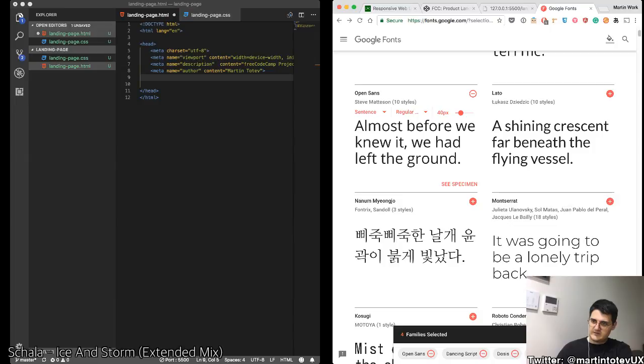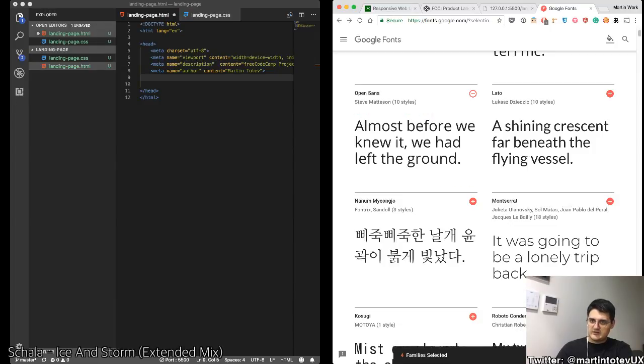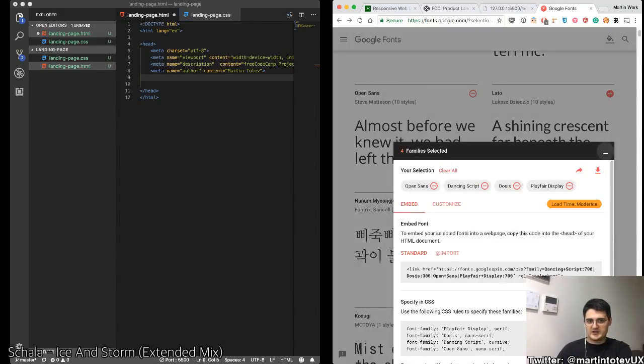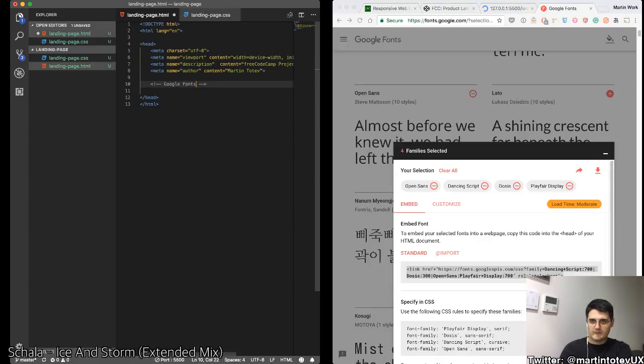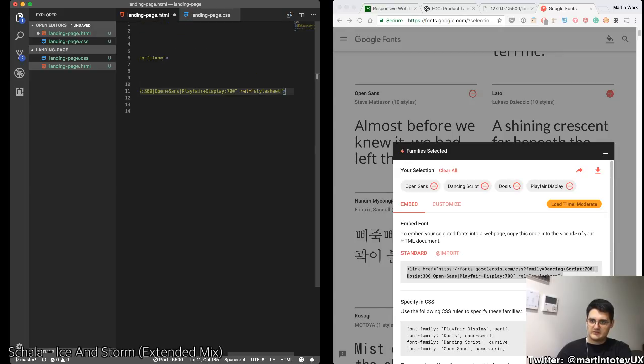Okay, I have these four fonts, and let me just take the code and open it up. Oh, streaming is just taking too much. Okay. Let me identify the Google Fonts here.